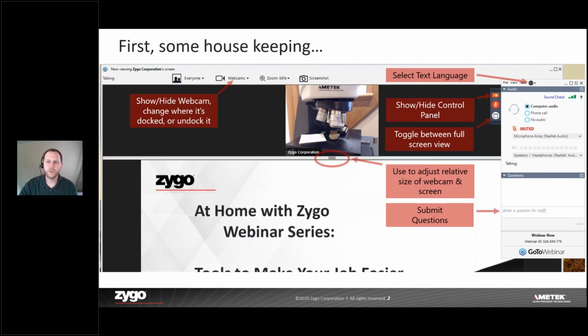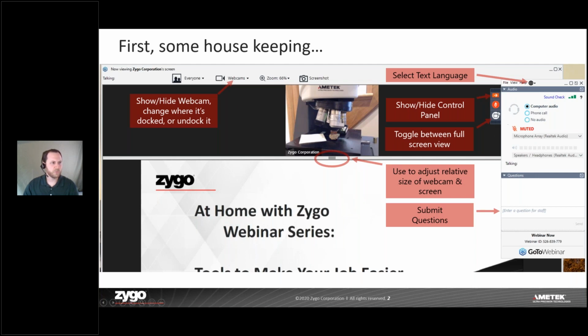Okay, so first I just wanted to give you an idea of how this GoToWebinar screen is laid out. It's split between pretty much two screens, your main viewing screen and then a dashboard on the right. Here in the main screen, you have the slider where you can adjust the relative size between the webcam view and the presentation view. And as we go through the presentation today, there might be times where you want to resize the webcam, just because we'll be taking a look at some live measurements on an instrument with the webcam. And then on the right, if you'd like to hide that dashboard, you can always click this orange rectangle with the white arrow inside of it.